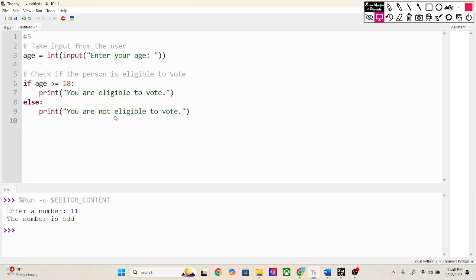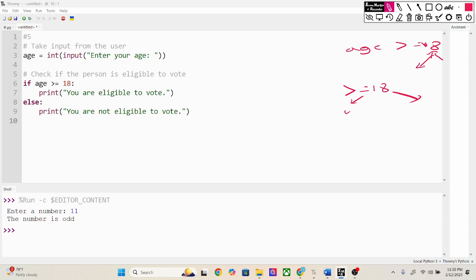So in Sri Lanka also we have this rule, right? For example, age. If a person's age is greater than or equals to 18, he can vote. If the age is more than that, like 90 or 20 also, we can vote, right? If the person's age is greater than or equals to 18, this person can vote, or else he can't vote, right? Okay, the question is really straightforward.